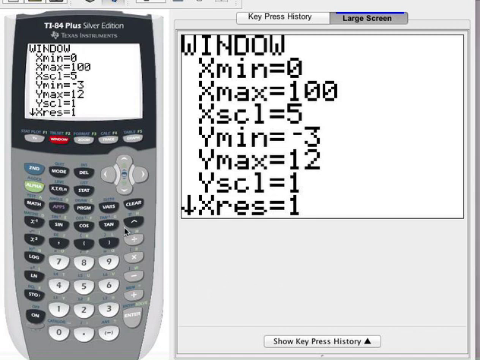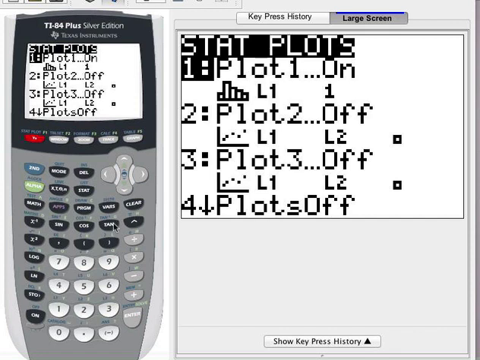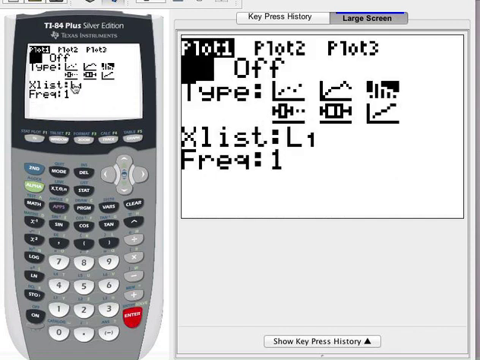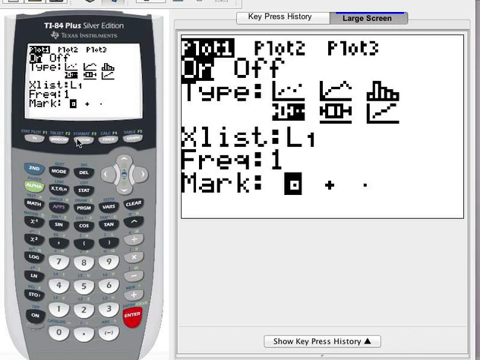So here we go. If you press second and y equals, we're going into the first plot. My guess is many of you already have it turned on. If you don't, you should highlight on. Press the down arrow, and now you have to press the right arrow in order to cycle through all of the type options, and choose this option right here, the one that looks like the little box and whisker plot, but it has dots. That's the box and whisker plot option that checks for outliers. This one doesn't. This one does. So I would always use that option.